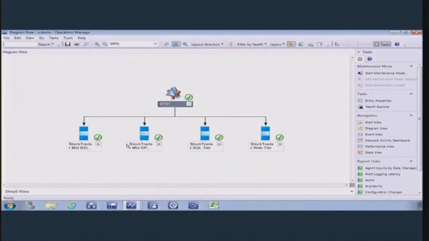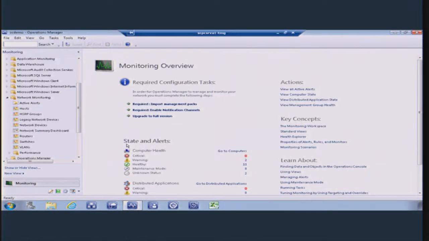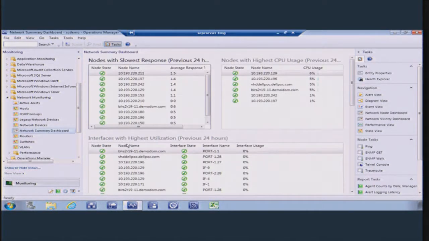However, we were looking at services. So this is the stock traded service we were looking at earlier, running on 4 machines in this case. So we can see that interoperability going in between the two. If I now go into my network summary dashboard a bit further down under network monitoring, we can see the response times of our IP addresses without having to do all that rather fiddly IP config malarkey. You could do that 100 times on your 100 VMs, Simon, but I don't think that would work too well.